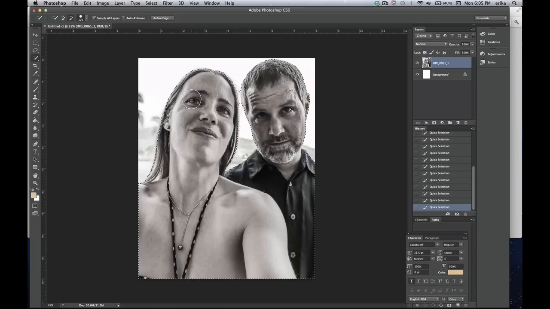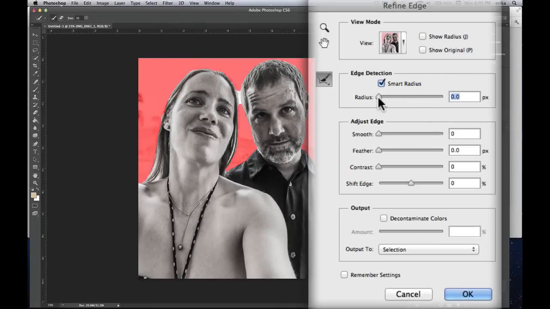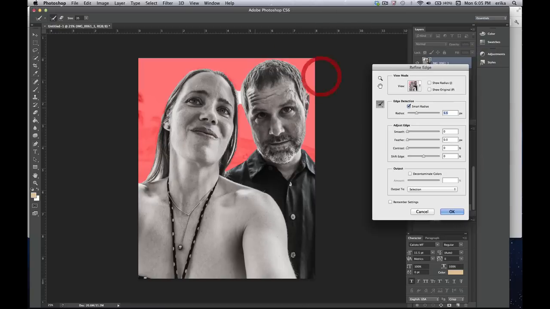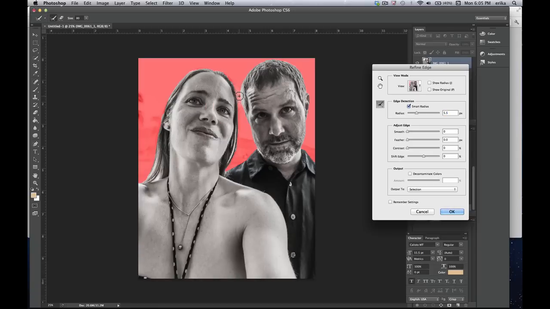So that's pretty close. I'll get it even closer by saying Refine Edge, Smart Radius. Just turn that up a little bit, see if it can figure out what's wrong with this picture. Looks pretty good, but I'm going to touch up the edges where I can see Photoshop just isn't quite getting this. There we go. Perhaps in the hair. It's pretty smart about this. Okay, that looks pretty good.